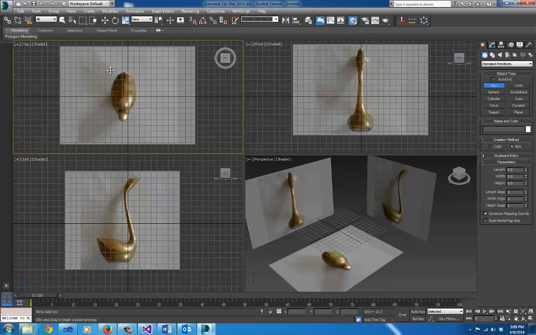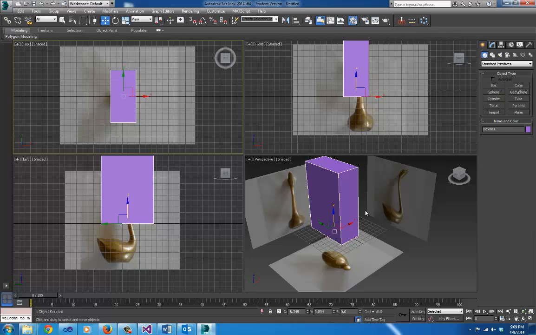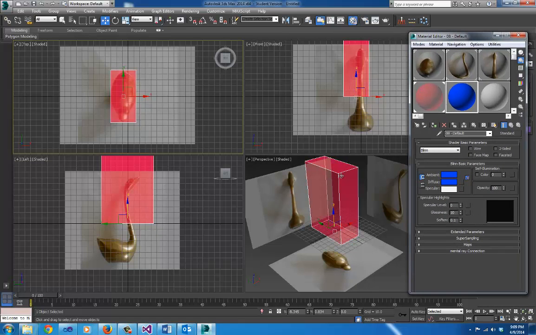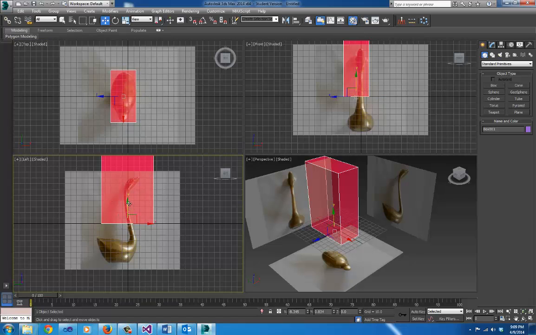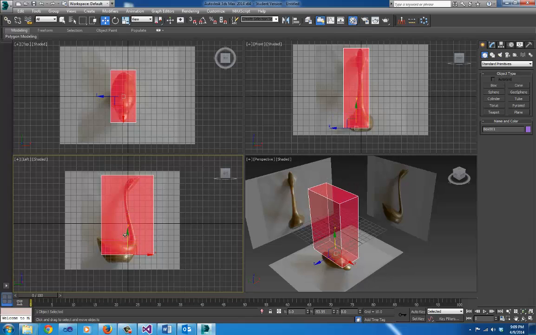And when you have it, then left click for the box to be created. Now bring in your material editor and apply the see-through material to it. Now take the material editor out of your way. Now in the top viewport, it looks like this box contains the swan, right? That's good. In the other viewports, it's kind of sort of in the middle. So drag this box down, let's say in the left viewport, so that it now kind of contains your swan.